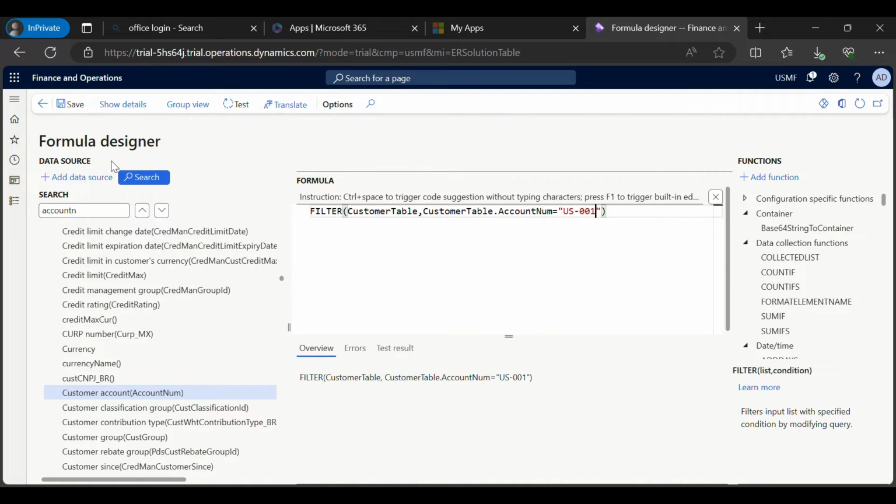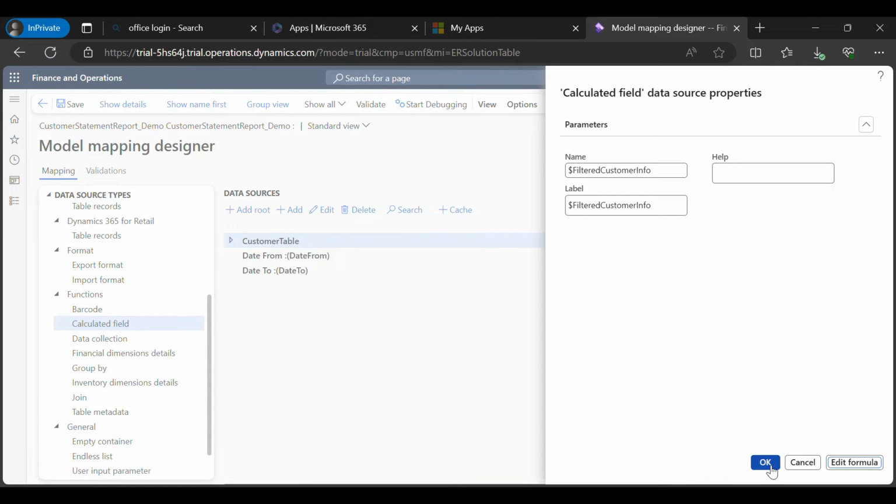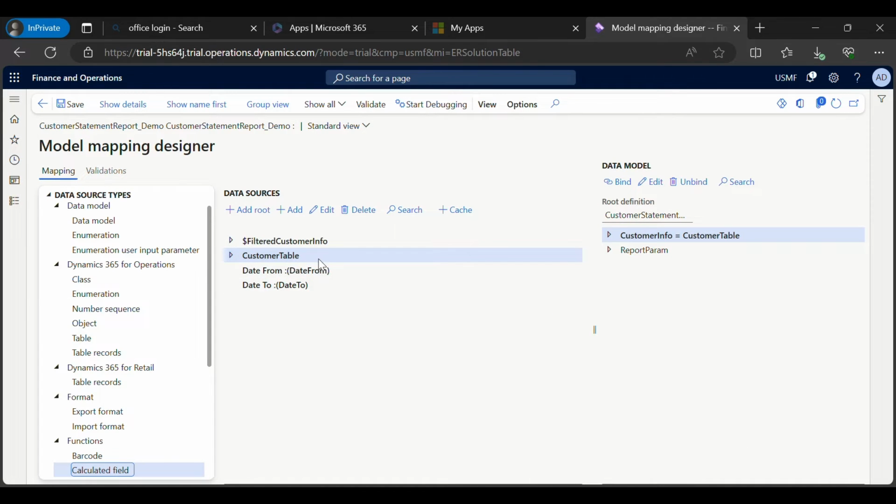Then save this one, go back and click on OK. System created this filtered info for me.